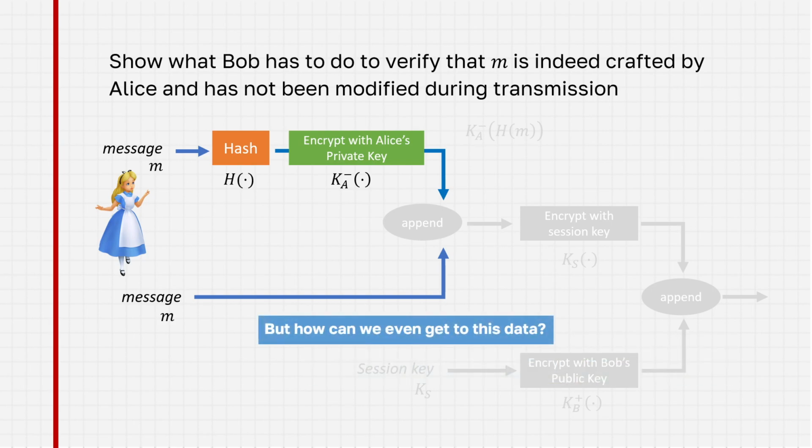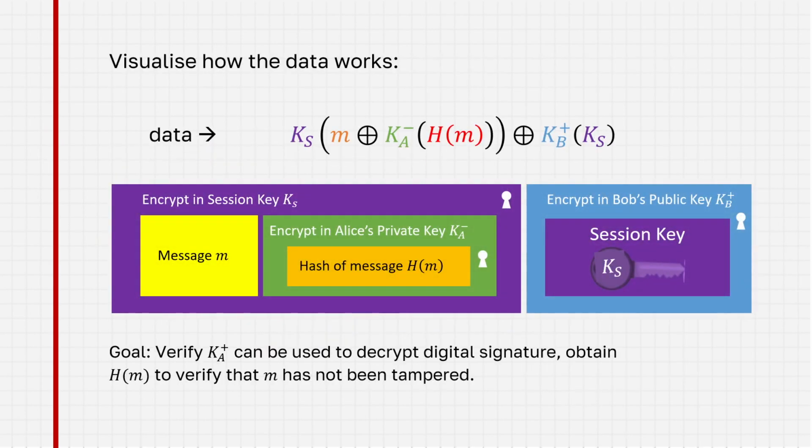That's where we have to actually look into how the message looks like. So this is the entire message. You will see that this is actually the result of the pipeline. I color-coded them so that it's easier to see, but this is provided in your tutorial. What happens here is, basically, I have the hash of the message just now on the top side. I hash it, then I encrypt with Alice's private key. I will append it with the message, and then this entire thing is encrypted in the session key. Then afterwards, my session key is again encrypted in Bob's public key so that Bob is able to obtain the session key. All this is a concatenation.